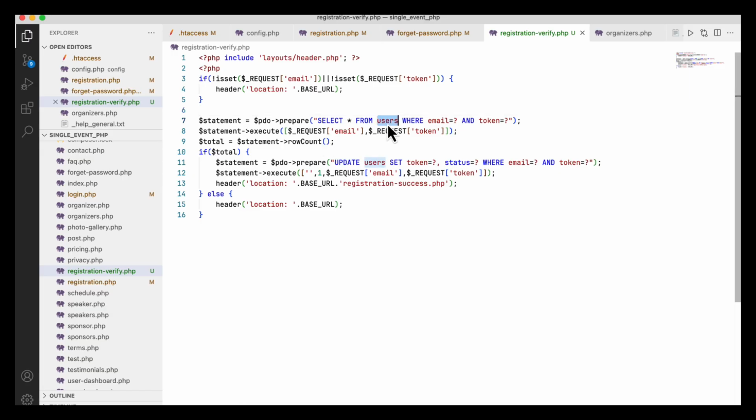Then I will check the users table if there is any row where the email is this and the token is this. I am going to check with the row count. If I get any row where the user has this email and this token, then that means this is correct, otherwise it will go back to my base URL.